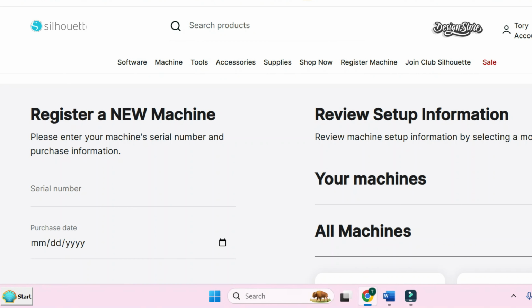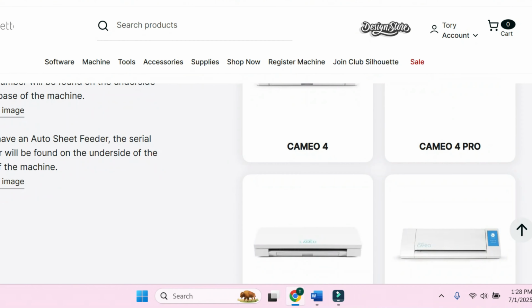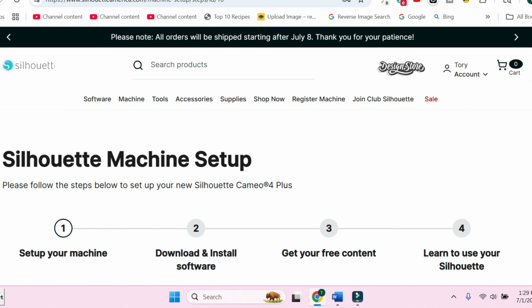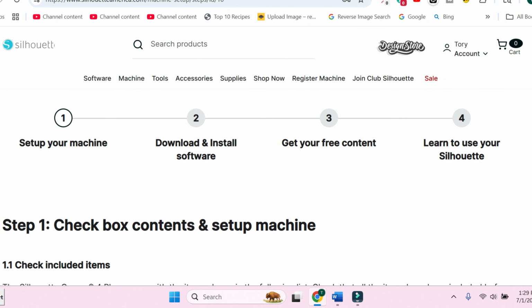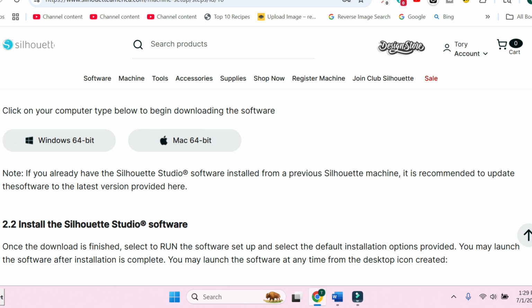So we're gonna head on over to silhouetteamerica.com/setup. You'll pick whichever Cameo you have. I have the Cameo 4 Plus, so we're gonna go ahead and select that. And then this will walk you through the setup as well, as far as how to set it up and how to download and install, how to get your free account, and also learn how to use your Silhouette. And then you're going to download the Windows 64 or the Mac, depending on what software you guys have.